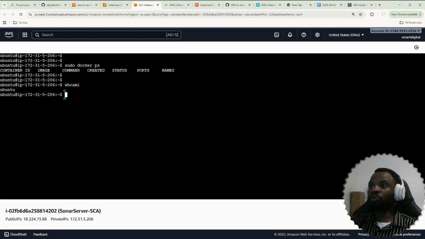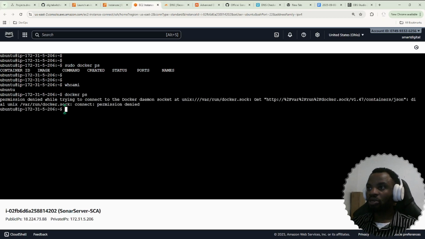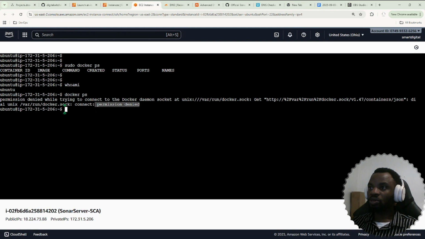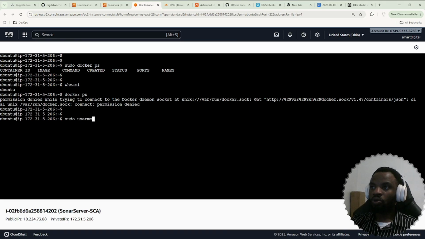You can see it doesn't have permission to perform this operation, so I need to give ubuntu permission by doing sudo usermod -aG. The current user is ubuntu.